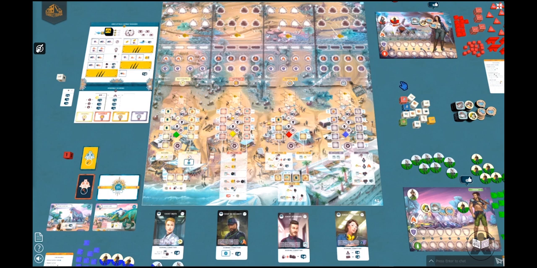The player with the most followers is the winner. If multiple players tie, the winner is the player with the most total soldiers. Remember, this includes those on the main board and their player board. If any players are still tied, they share in the win.